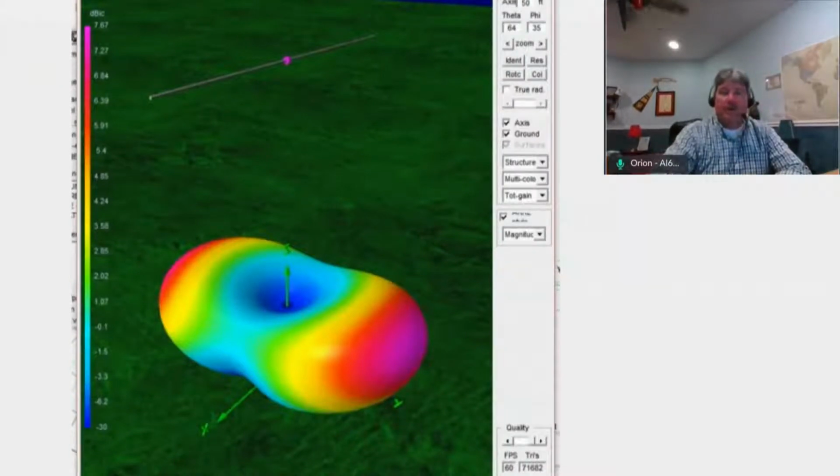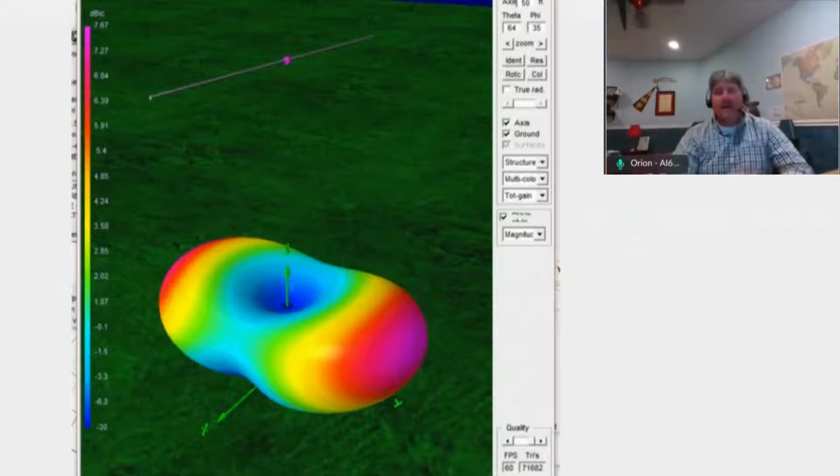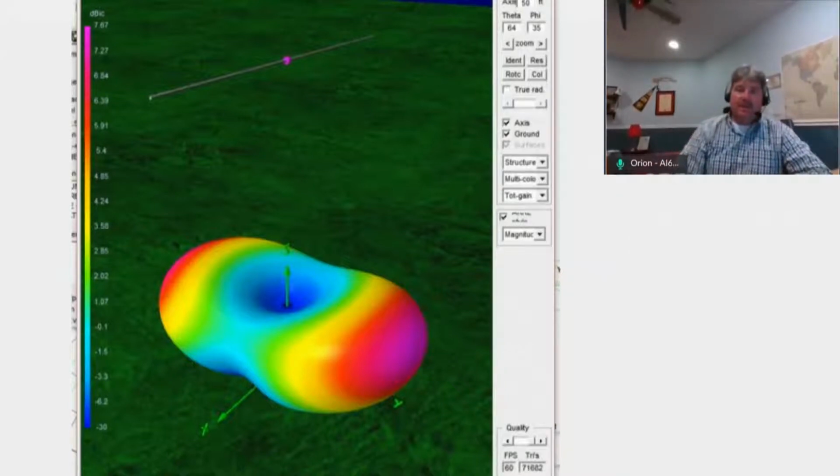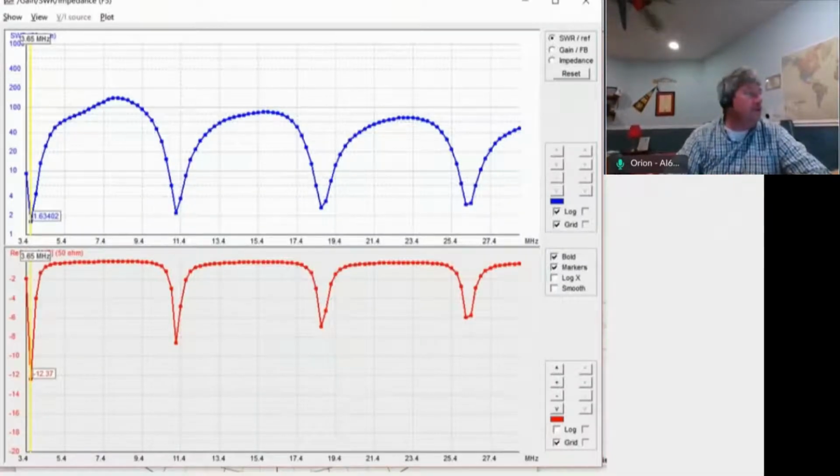Also, some of the things we might want to know is, hey, if we've got a doublet up in the air, which is a favorite of Brian and I, where is my antenna resonant, and where is the SWR going to be the lowest? And guess what? That's what this thing will do. It will produce a chart that shows you the impedance. Let's see if I got the right one. No, this is the SWR, excuse me. This is the SWR chart. And we'll blow it up a little bit here.